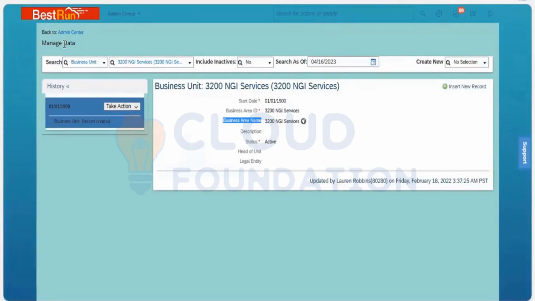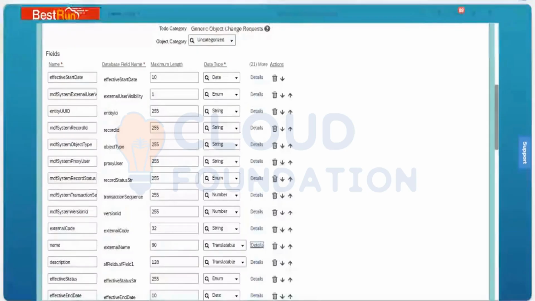And for whatever objects are in managed data, we can see where they are defined. It is defined in the portfolio object. I have taken the business unit as an example. The same thing you can check for legal entity, department, division, and all other MDF objects.